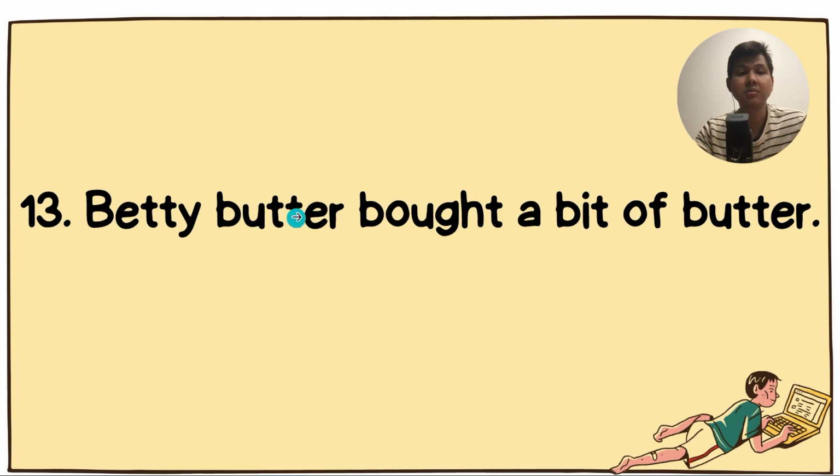In American, they pronounce it with the D sound. Betty Butter bought a bit of butter. But in the British accent, they pronounce it with the T sound. Betty Butter bought a bit of butter.